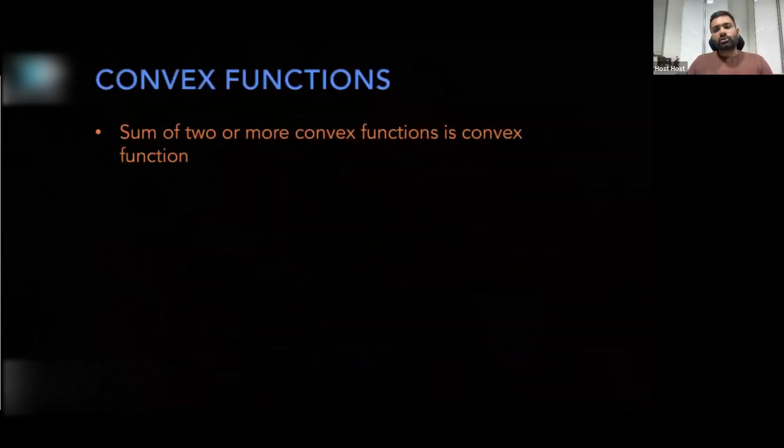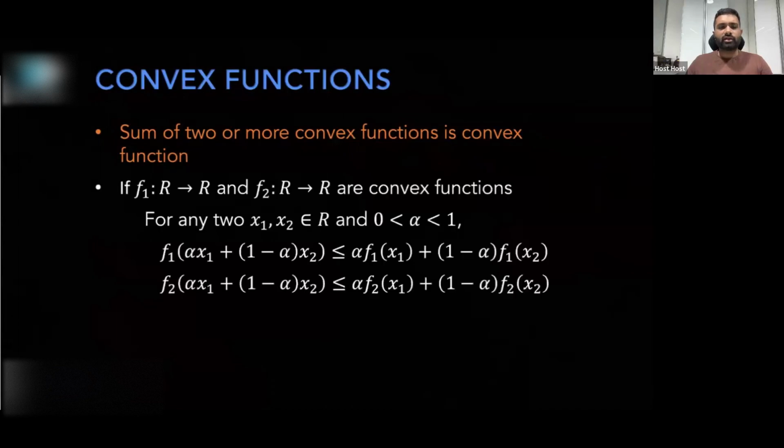Okay. So a few things: the sum of any two or more convex functions is also a convex function. There are many ways of proving it. You don't need to worry about the proof, just the understanding. I have written it. Consider two functions f1 and f2. They are convex functions. By the first property, the line evaluated at any midpoint will have a larger value than the function value at that point. This is true for both f1 and f2.